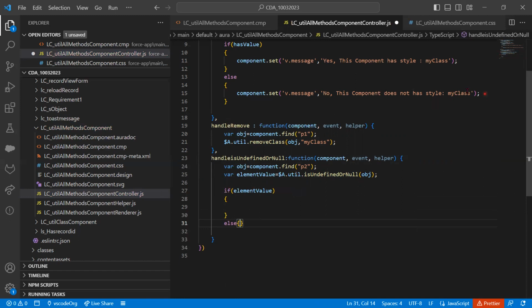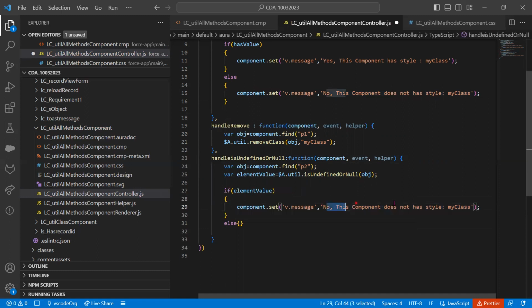Now here, let me say component.set. If that is true, then show me a different message, like let's say, element is undefined or null. If it is false, element is not undefined.